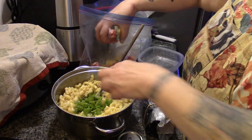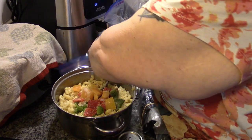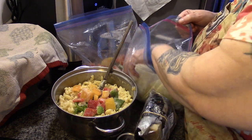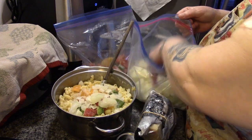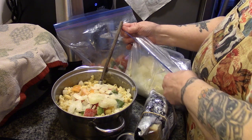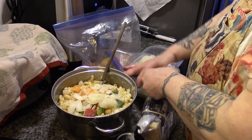Celery, which I ran under hot water. Peppers. Now you know why I insist on so much celery and peppers and onions. Because other than carrots and potatoes and green beans, this is where we get a lot of our vegetables. So we've got zucchini, celery, peppers, and onion. Let's push the air out of this.